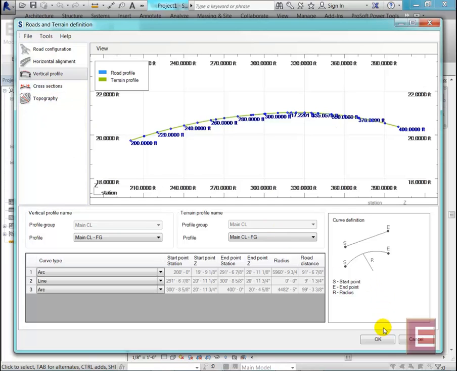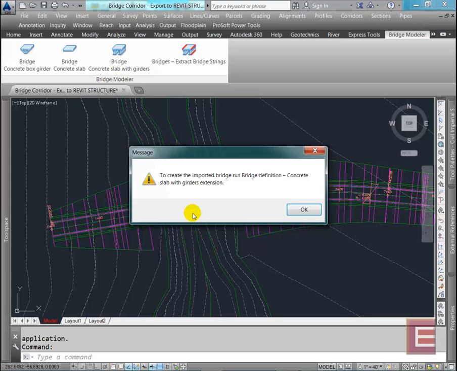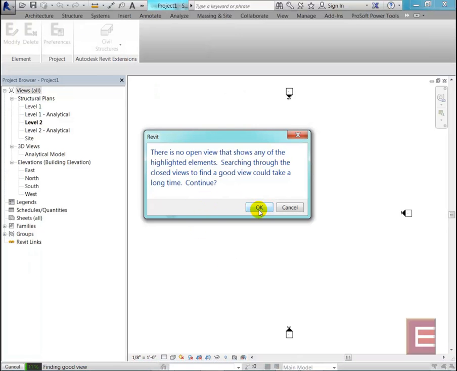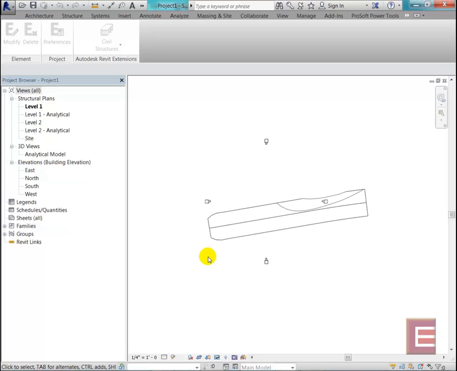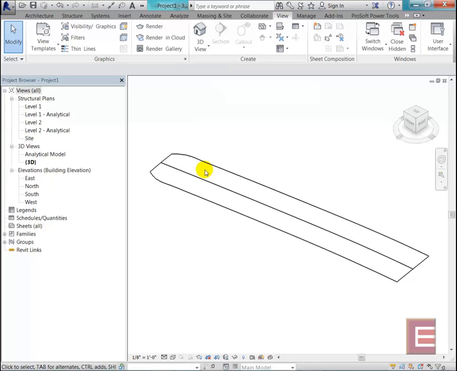I'm going to go ahead and just select OK here at the bottom right. So what this is going to do, it's going to create a Revit slab that represents the roadway pavement layer. So I'm going to go ahead and select OK here. Hit OK here. And that's the slab that it's going to first initially create. I'm going to switch this to a 3D view. I'm just going to go to the View tab and just select the default 3D view. Okay. So step one would be to import the information. So as you can see, there's no bridge there. We have one more step prior to getting that bridge.